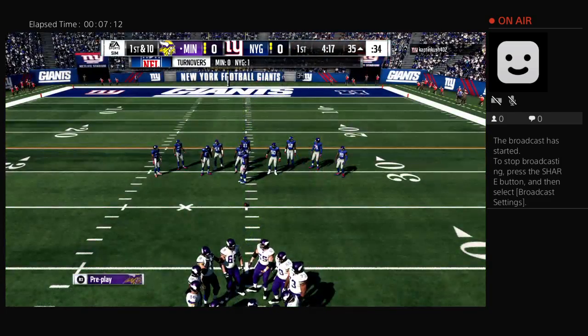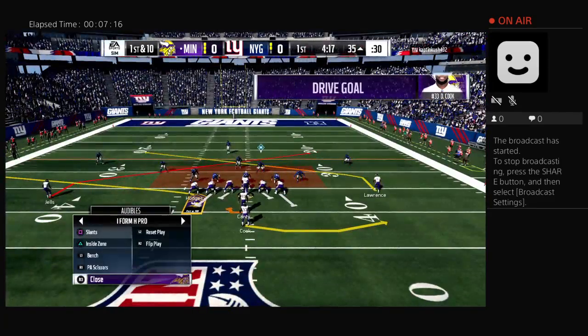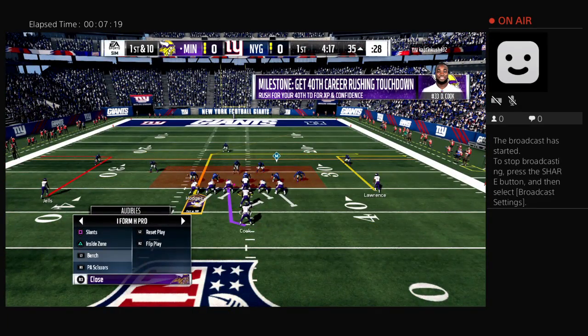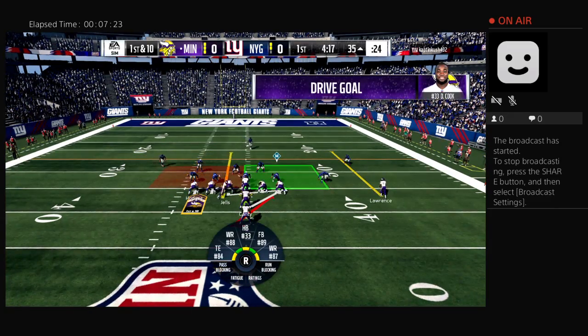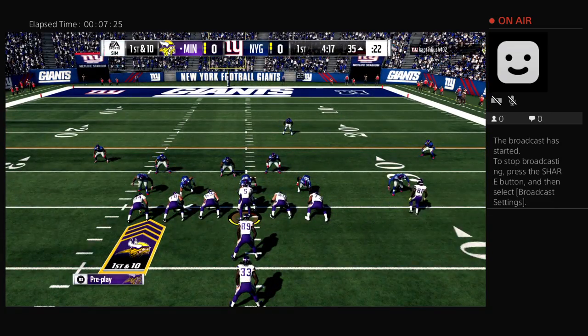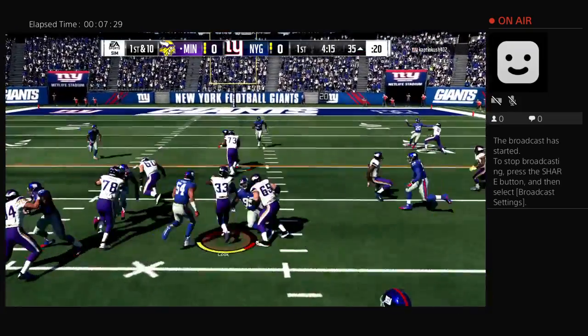No, not even close, and it's not something they even imagine because of the amount of time that we know they spend in practice talking about what they need to get done, working on it, showing them how to take care of the football, and emphasizing what it means in terms of winning. They've got to just be puzzled right now that they're not taking care of the ball better.